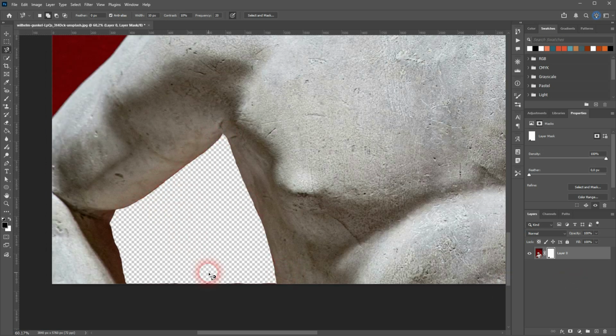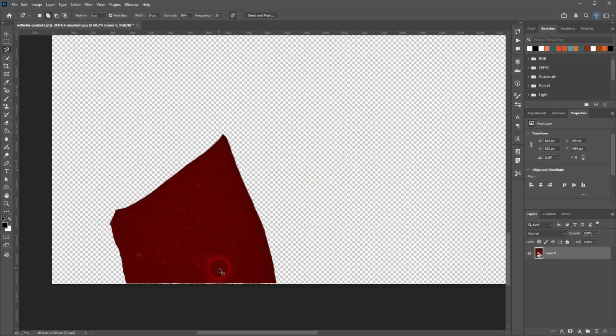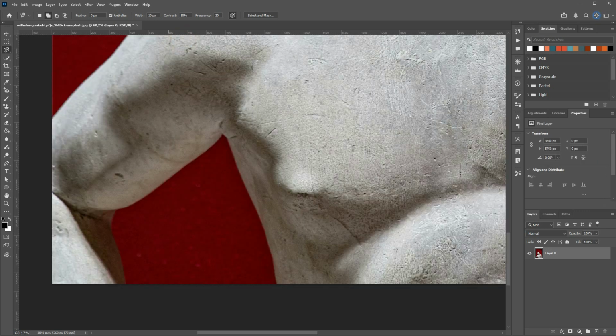So far so good. We've got a couple of adjustment options. The feather, yet again, it feathers the edge out, kind of like a selection gradient. For the most part, you want to keep that to 0. Anti-alias is for smoothing the edges. I would advise you to keep that checked. And then we have the 3 parameters that adjust the sensitivity of this tool.